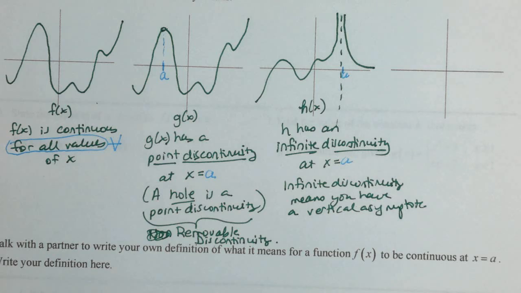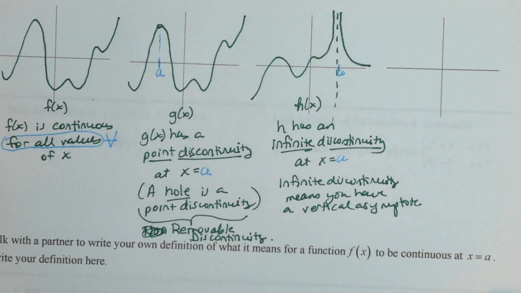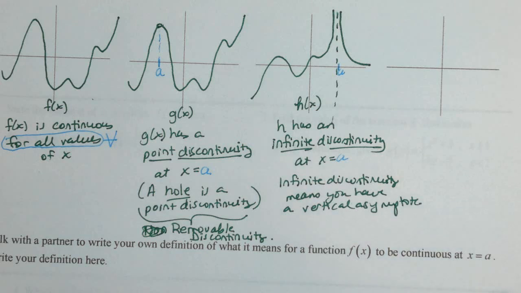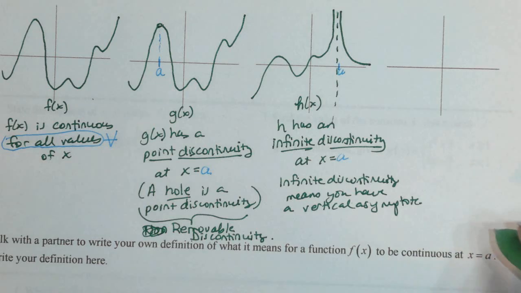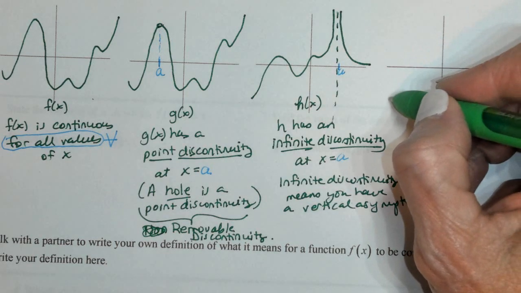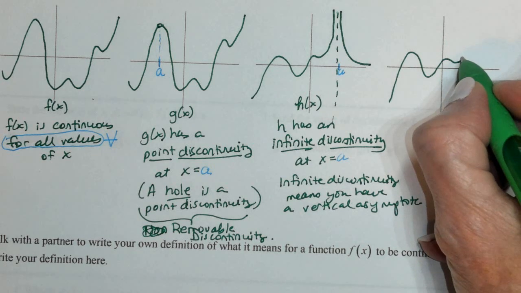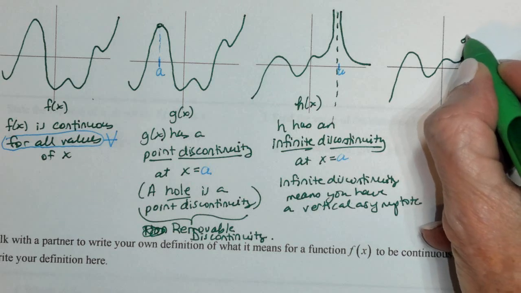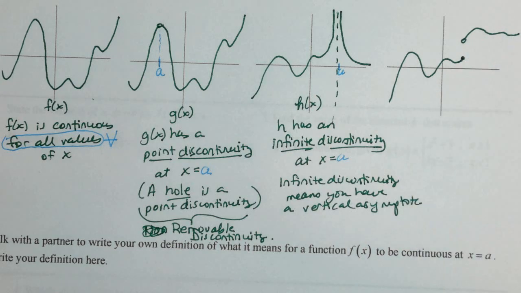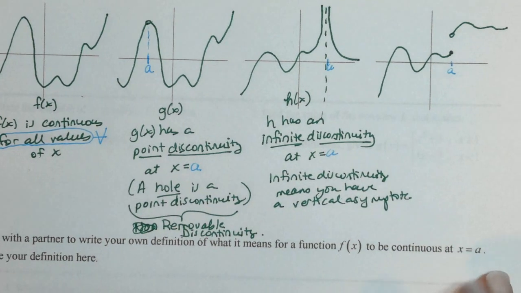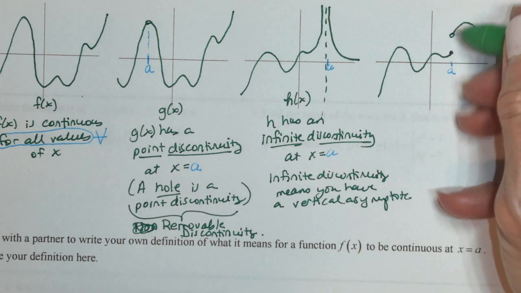The other type of discontinuity would exist if you had a piecewise function. Actually, I can think of a couple of functions where that's not true, but most often it's a piecewise function, and that is a jump discontinuity. Let's say this function is going along just fine, and then it stops and then picks up somewhere else. Once again, we're going to call this x is equal to a here. So this is a jump discontinuity.